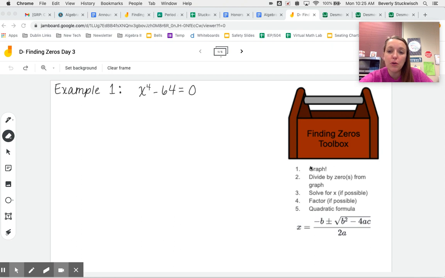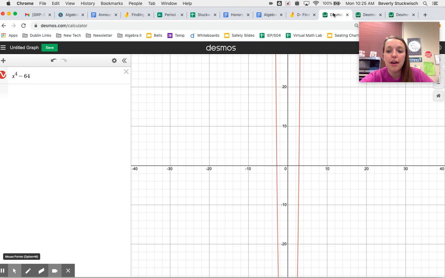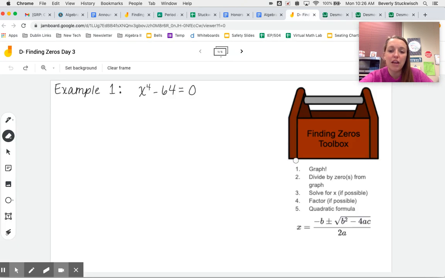Our first step is always going to be to graph, see if we can get some of the zeros that way. If I go to the graph, I do see 2 of the zeros, and they're both linear, which means they only count as 1. So that means there's also 2 imaginary zeros because we need to have a total of 4. And these look like decimals that have been rounded, so these aren't even good answers here. I can use this to check, but I'm going to have to find everything by factoring.